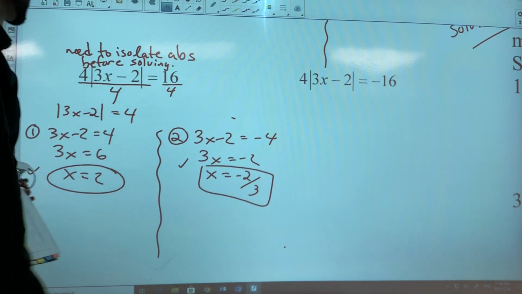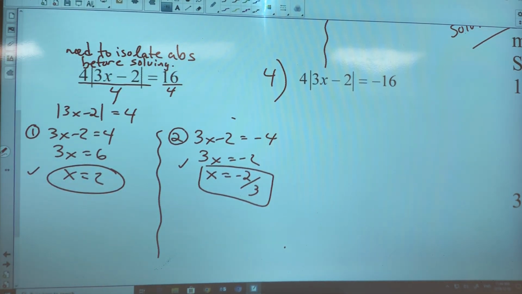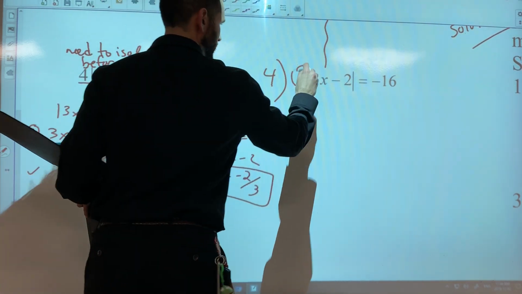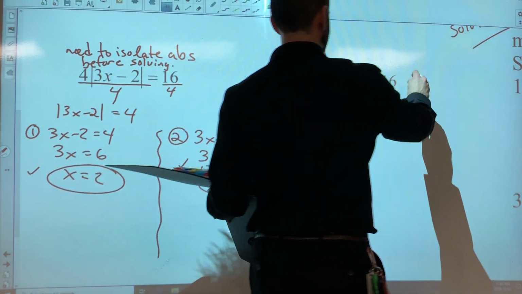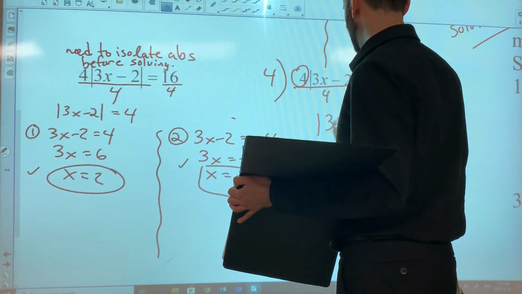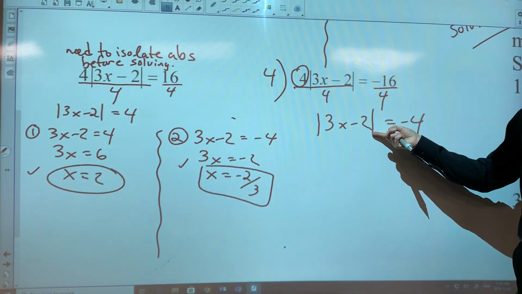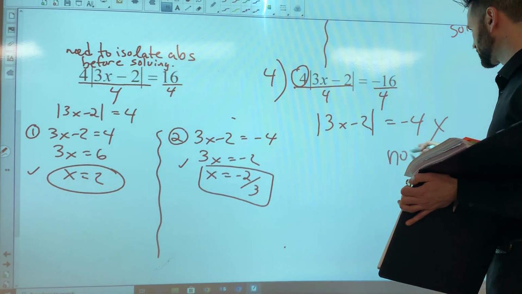Alright. Okay, this was number 4. And now, just looking at that equation, I hope some alarm bells are going off. What's maybe wrong with this? Yeah, you got an absolute value equaling a negative number. Is that possible? No. So what you want to do, just to make sure, is isolate your absolute value. If you divide both sides by 4, then you'll have a clearer picture, because now I have absolute value of that equals negative 4. Well, there's nothing but an absolute value on this side. An absolute value will never equal a negative number. So there's no solutions for that one.